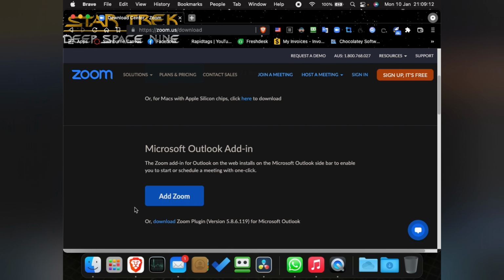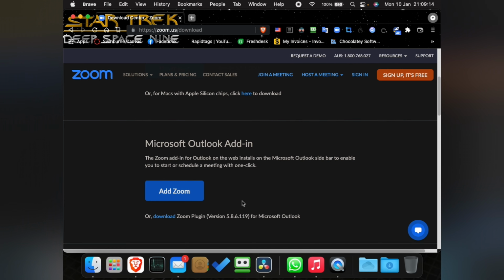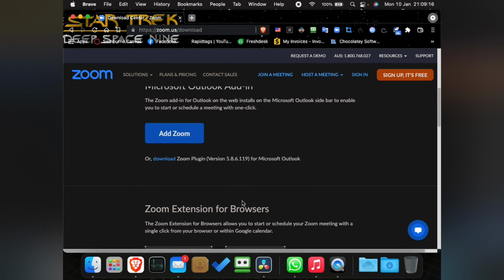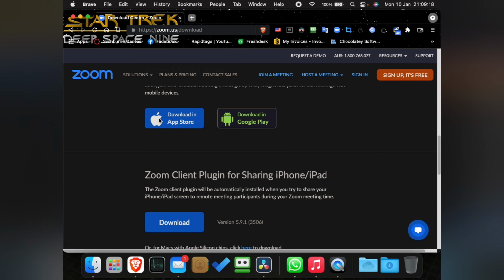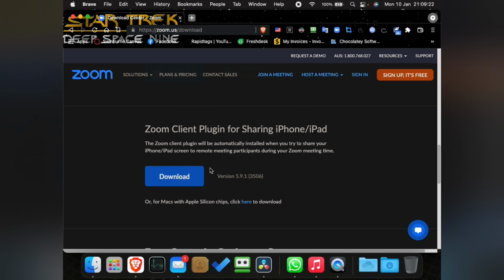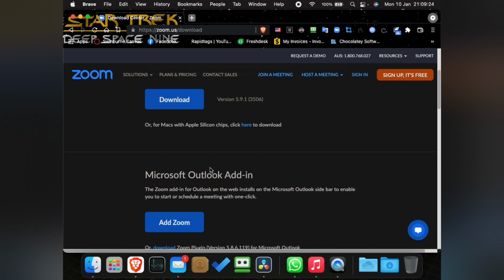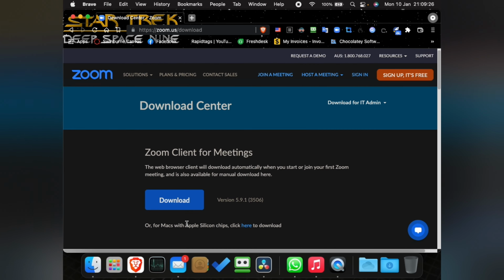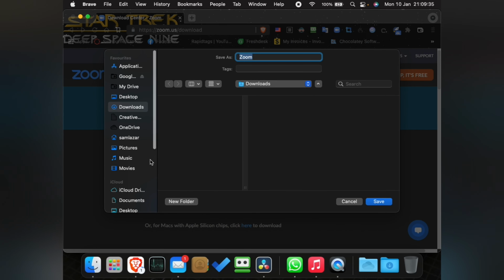There's also a Microsoft Office plugin, and there's also add-ons for your web browser and so forth. What I'm going to do is download with Apple Silicon because that's what I have. But if you have an old Intel version, you hit download there.